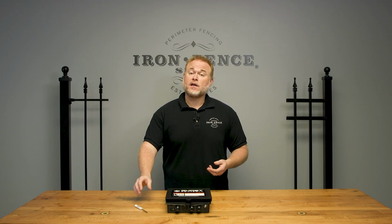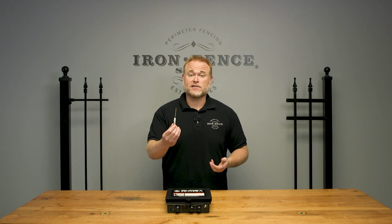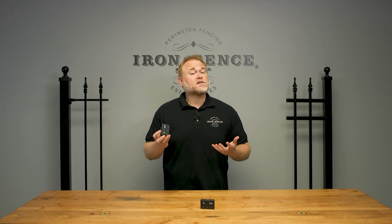status of the system. Ghost even gives you this little flathead screwdriver for use with the control box and making your settings. To open and close the gate, you'll also get 2 of the 5-button transmitters or remotes with a double gate kit that will allow you to open and close the gate. If you're using the single gate version of this kit, you'll only get 1 transmitter.